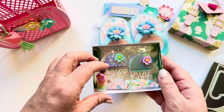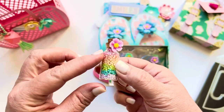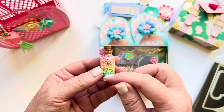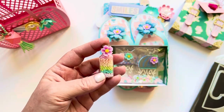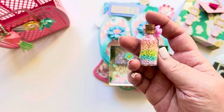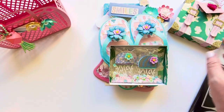Inside the box I made a really fun kind of layered sand jar — you know, like those ones from the seventies and eighties where you'd do different colored layered sand, or even the candle pellet ones you can layer to make candles. My daughter used to do those. I thought that was kind of cute, so I just used a bunch of seed beads and put them in one of those little Dollar Tree jars or bottles. I did glue it shut so nothing would fall out, and then I added a little flower cabochon on top.